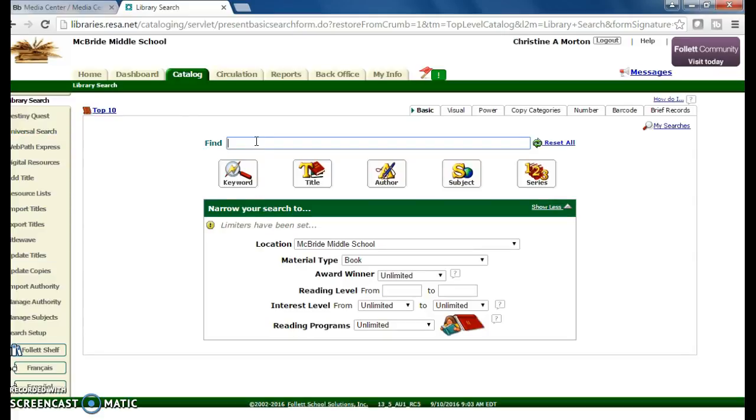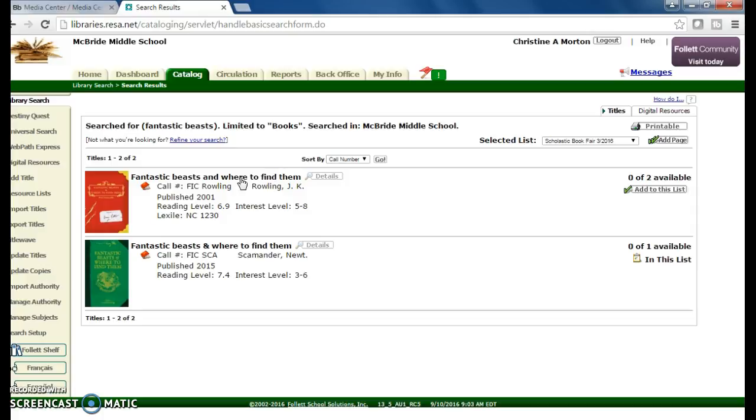Okay, doing a search for another movie that's coming out. I want to read the book first. It's called Fantastic Beasts and Where to Find Them. But that's a really long title, so I'm just going to type this part in and click on title, and the computer will hopefully know what I'm talking about within a few titles. Yep, there it is. Okay, so this is the one that I wanted. And it says that there are 0 copies and there's only 1 available. So I have got to put this title on hold.